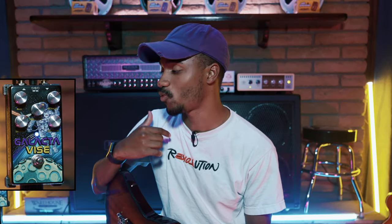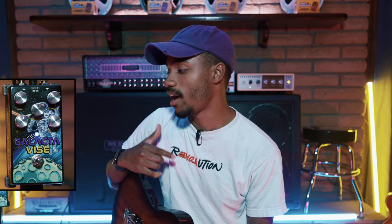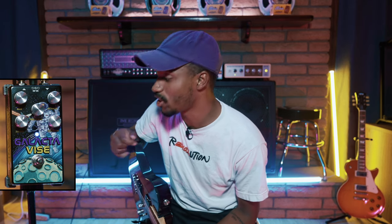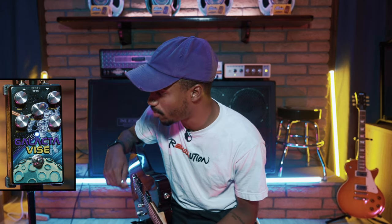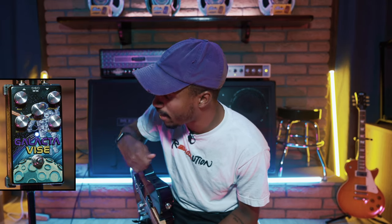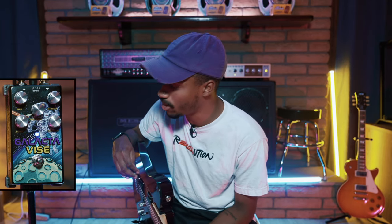Okay, so first up, I'm gonna go over the settings that I would use for any type of leads that you would be playing. So looking at our pedal, our mix is set to about 10 o'clock. This is gonna give us a nice blend of our guitar and the compressor signal. Our attack is a little bit pulled back for the long sustain notes that we're gonna be doing.